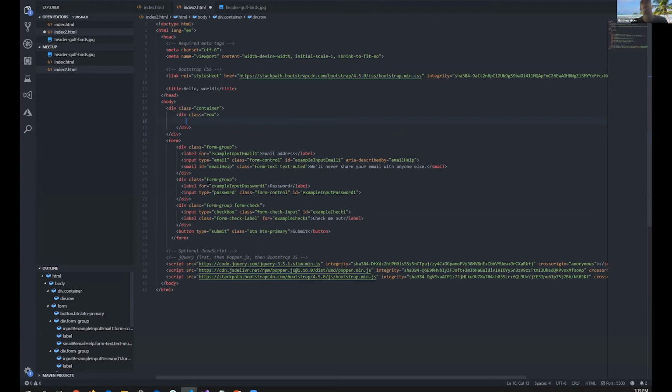And for now, let's not put a column in here because we are going to actually move everything around a little bit because I don't like the email address and stuff being that long. So let's just drag this inside the row for now. Right there.